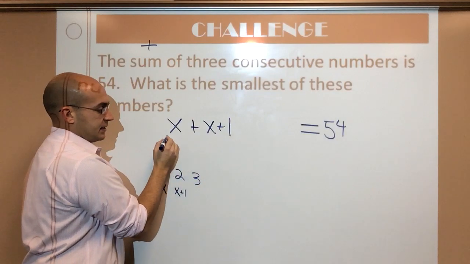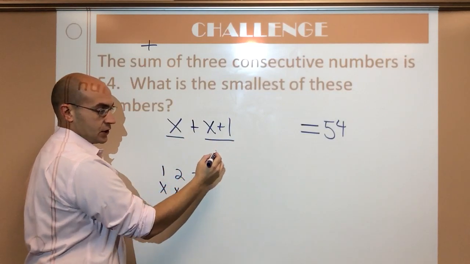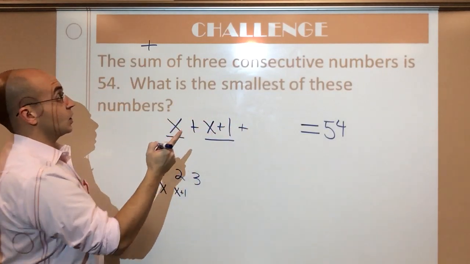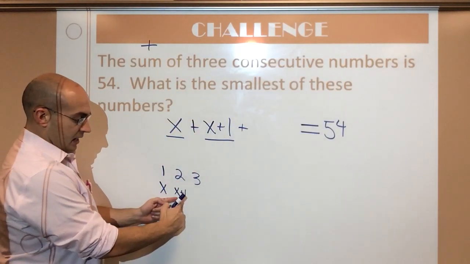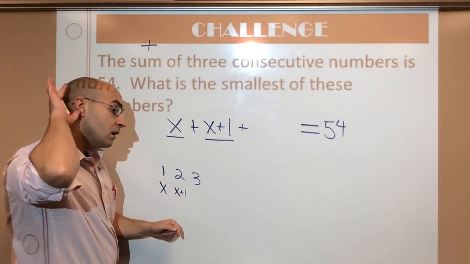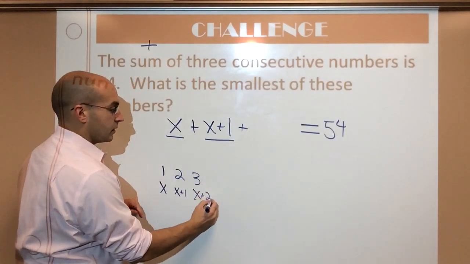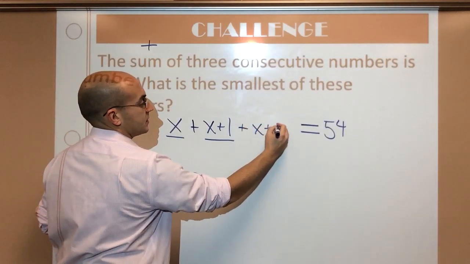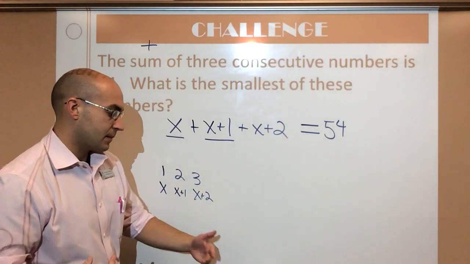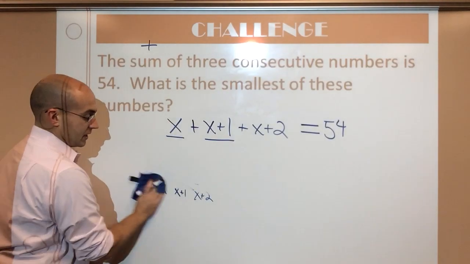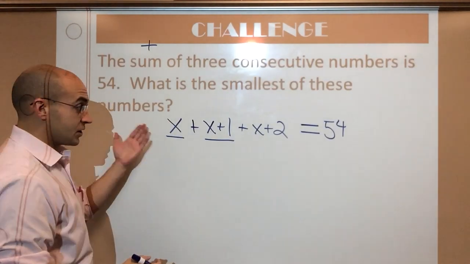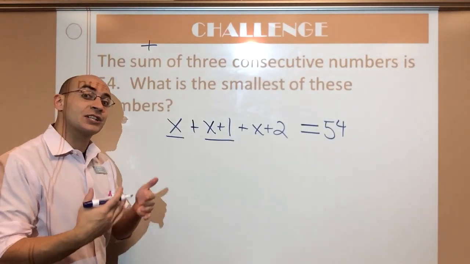So this is one term, this is another term. Now I've got to do that third term, right, because it said three consecutive. So if this is x plus 1, this has to be x plus 2, good. So this is going to be x plus 2. Now, I've got my three consecutive algebra numbers, right, or my letters, to represent what's going to happen here. Now I'm just going to do what it asks me to do. I'm going to add like terms.